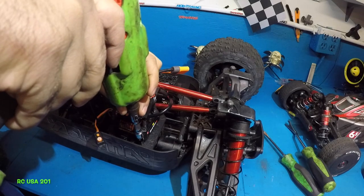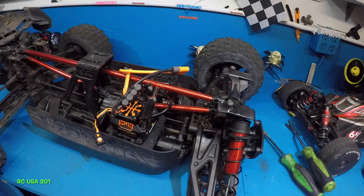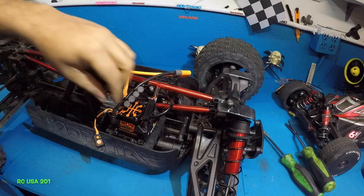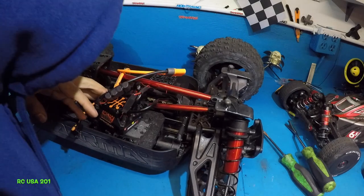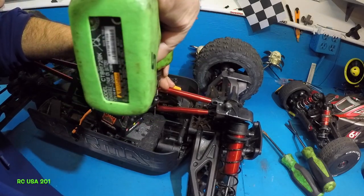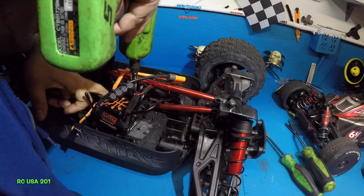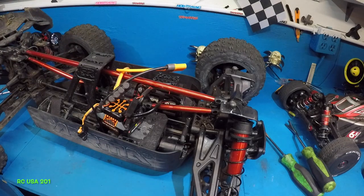Alright, got those. Got that one. That, there's one over here, I'm not gonna reach that one, and there should be two more. This one, oh, drop the screw, I'll pick it up with the magnet.